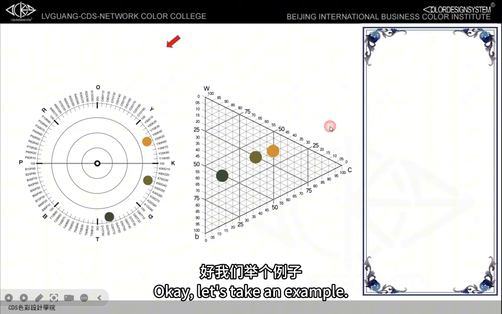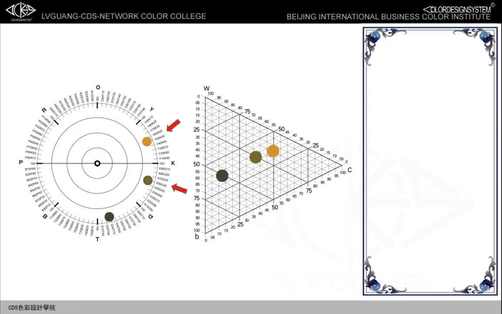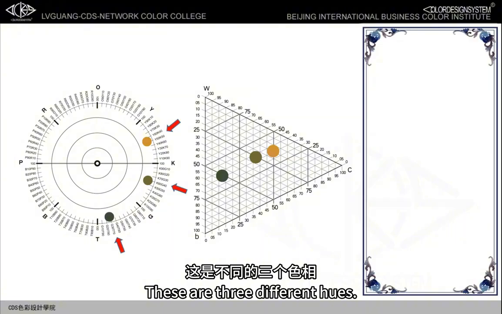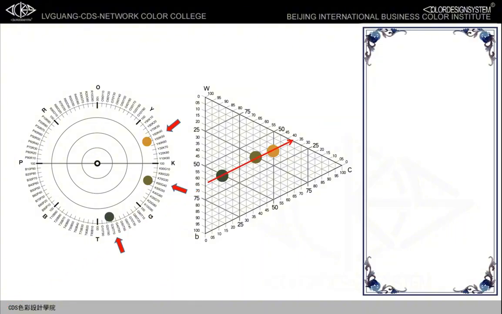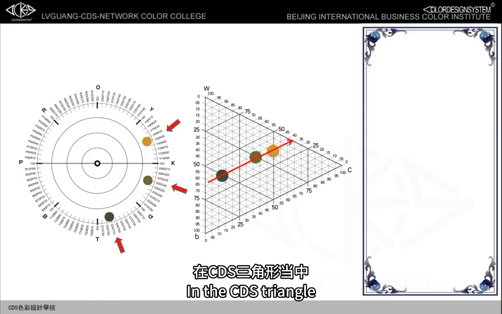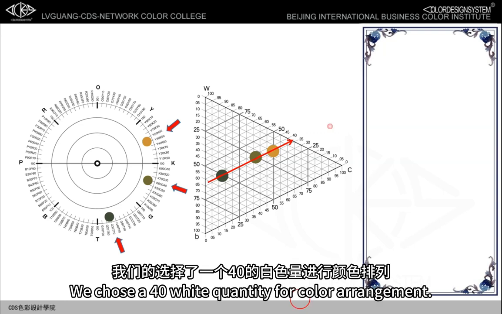Okay, let's take an example. These are 3 different hues. We have 3 colors. In the CDS triangle, we chose a 40 white quantity for color arrangement.